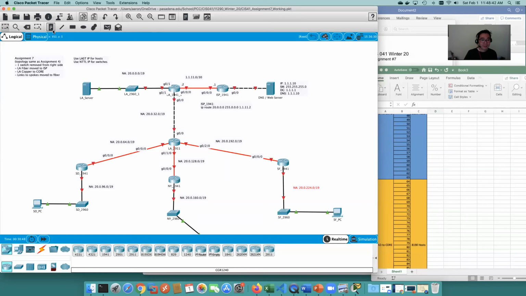Okay, so that means .1 is going to be up here. .1 is going to be all down here. Remember, make the core router .1s.